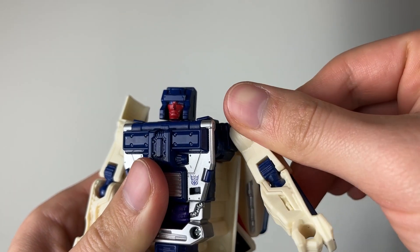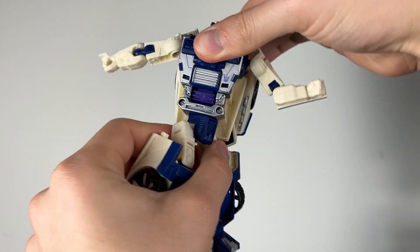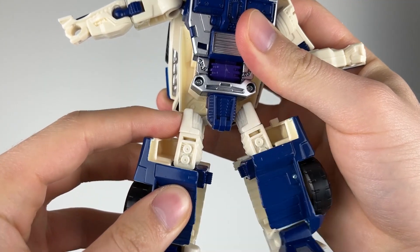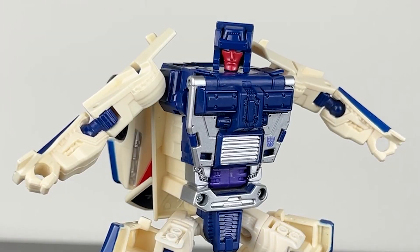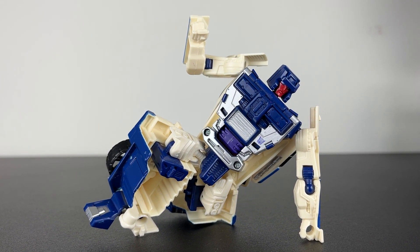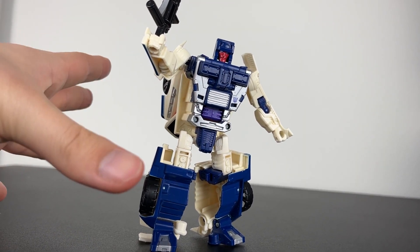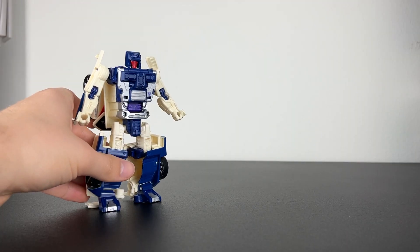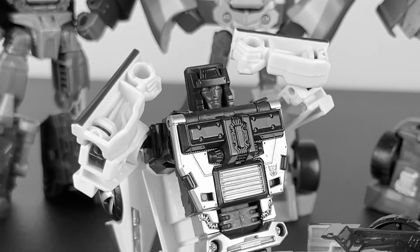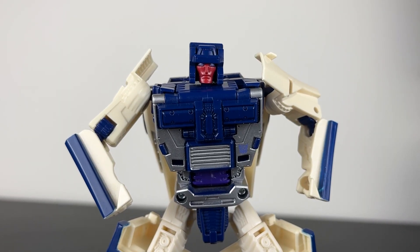The top half of this guy is alright — basic stuff. The problem comes on his lower half. The legs suck. They've got basic leg movements down, but the shifting hips are annoying to deal with and they're just so proportionally off that they look terrible. Because of how short his thighs are, any bending knee pose just looks stupid. He does technically have passable articulation, but his overall look brings down any pose you get him in. If Breakdown isn't paranoid about how he looks next to someone else — especially his mates — then he should be. And that's his robot mode. I don't like it. Feels good to say that.